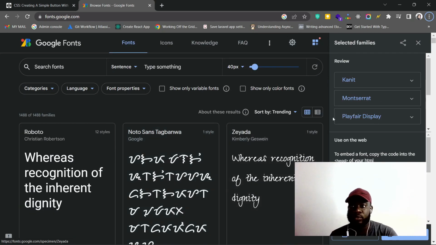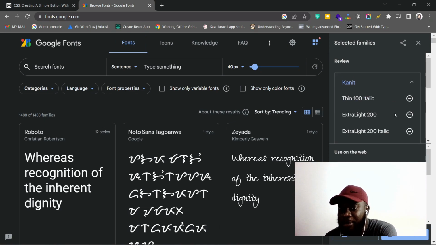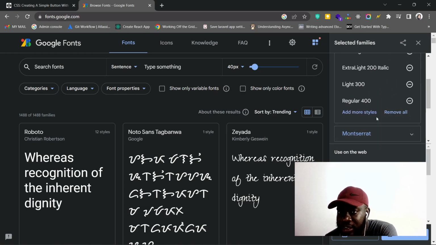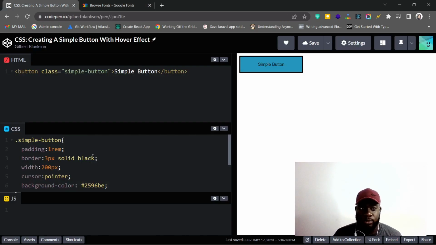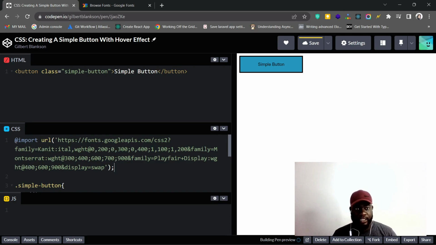Can it? I had to reopen and search for Google Fonts again before this popped up here. I'm not sure why Google is doing that, but it's weird, right? Okay, so import. Now I can copy this import style from here, go back to my CSS, and right on top over here, I can put it. Okay, so I have the import.